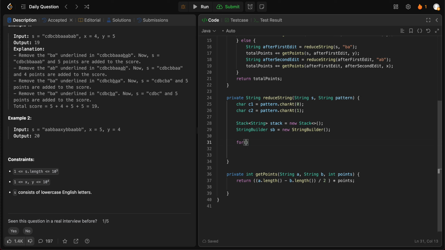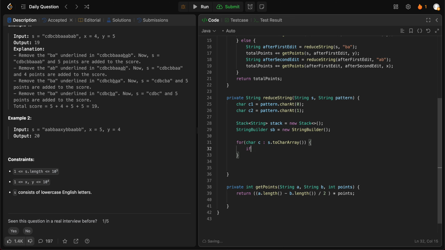All right, so basically we need to iterate through all of the characters in string S. So let's say character C in s.toCharArray. So once you have a character, if character C is equal to the second character, and if the stack is not empty, and if the last character that we added is equal to the first character, that means there is a match.